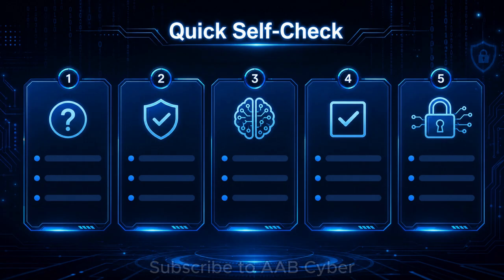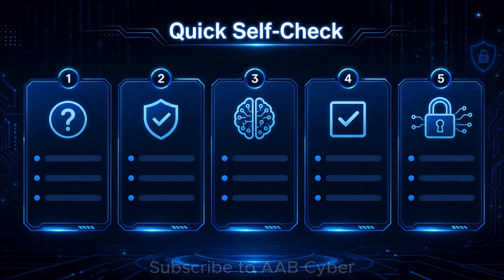Question 1. I'm going to name the 7 kill chain stages out of order, and I want you to mentally sort them. Ready? Installation. Reconnaissance. Actions on objectives. Delivery. Exploitation. Weaponization. Command and control. Got your order? Here's the answer. Reconnaissance, weaponization, delivery, exploitation, installation, command and control, actions on objectives.